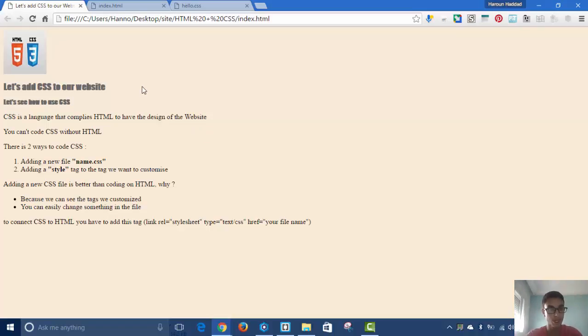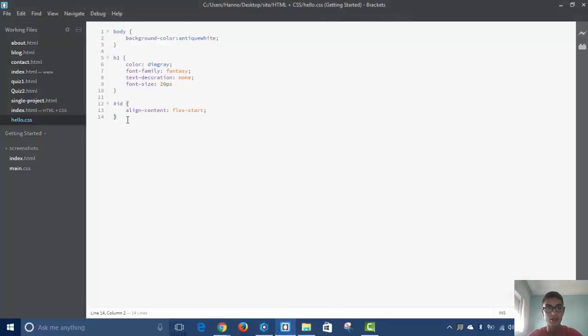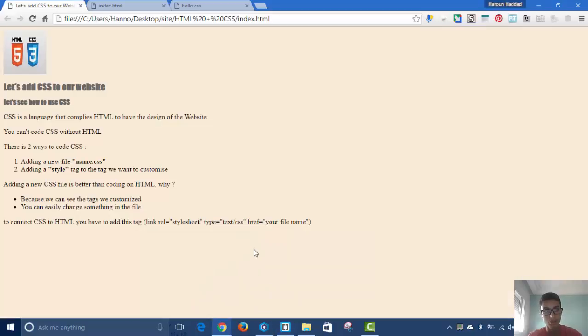So anyway, guys, here we started customizing these. Let's just put all of them in the center. So guys, H1 and H2 and H tag ID. I think this way will work, guys. I actually didn't try it, but I will try it with you. So text align is center, and let me just try it. Let's see if it's going to work.